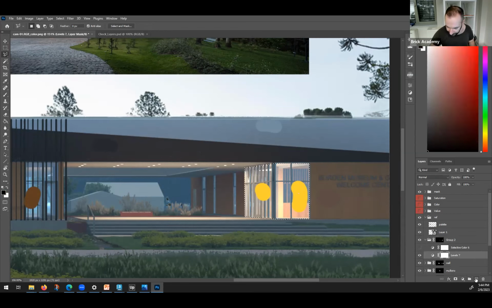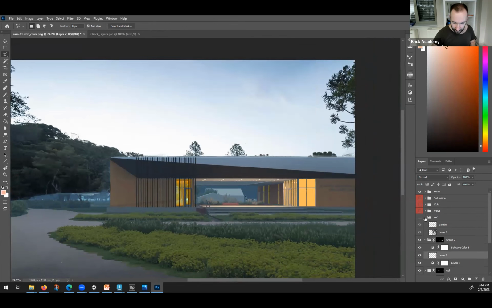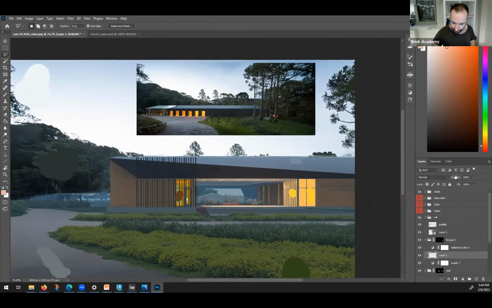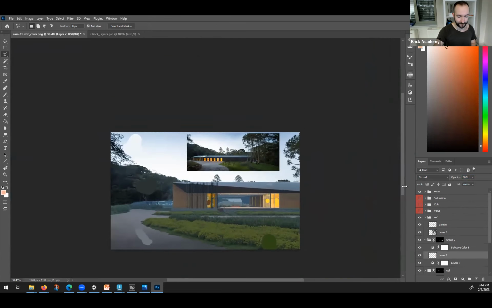And I add a simple solid fill, something like this. Got a little bit put back. So yeah, I try to match these colors for this building basically.